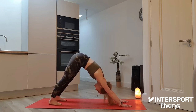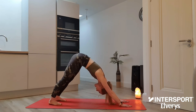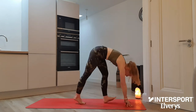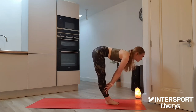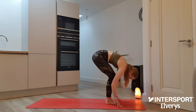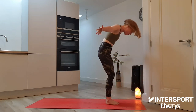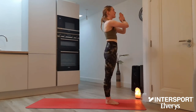Excellent work. Press the chest back towards the legs here for one deep round of breath — in through the nose, exhale through the mouth. Look forward towards the base of the hands, begin to walk the feet to meet the hands at the top of the mat, big toes touch. Inhale, halfway lift, lift up and lengthen. Exhale, bending into the knees, fold over the legs — deep forward fold. As we inhale, sweep the hands all the way out and wide, palms come to touch. Exhale, hands to prayer at heart centre.